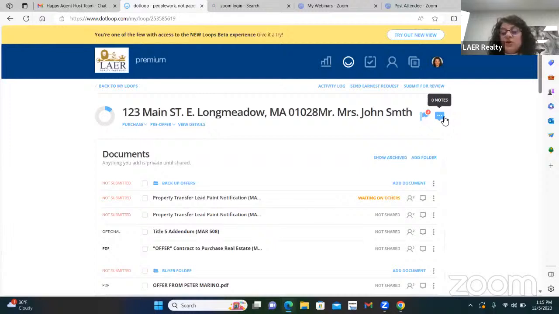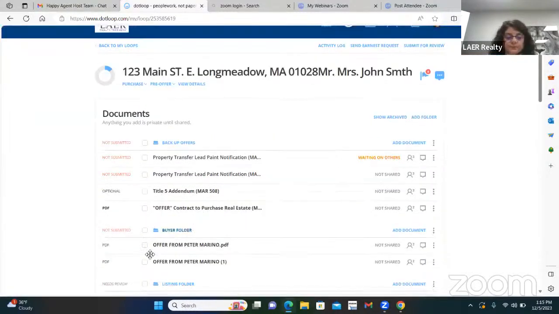Really, you just need to know your password to Dotloop, and you're pretty good to go. I just want to know, this is because I'm an admin, it's giving me this. You will not have this. This is just, they're testing a beta experience. They're revamping some stuff in Dotloop, so you would not have that. So I just want to pause there in case anybody has any questions on that.